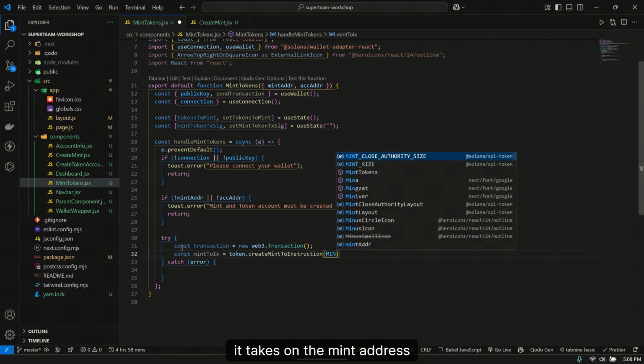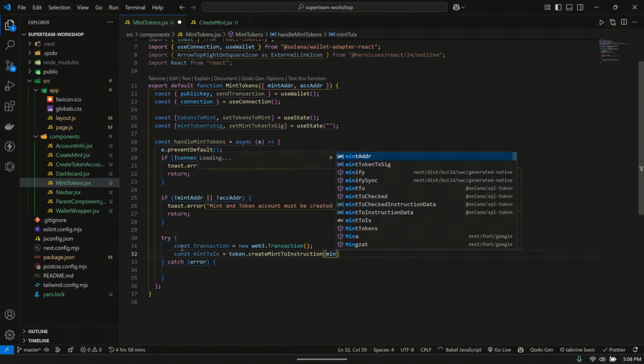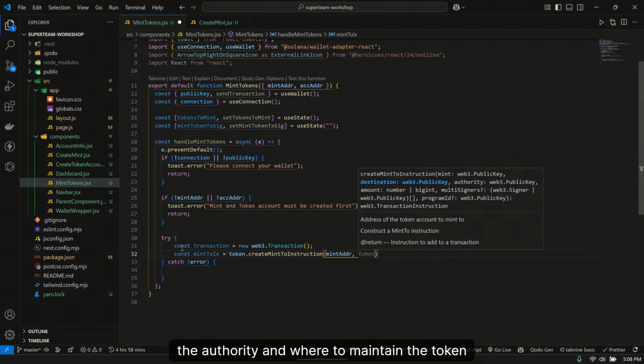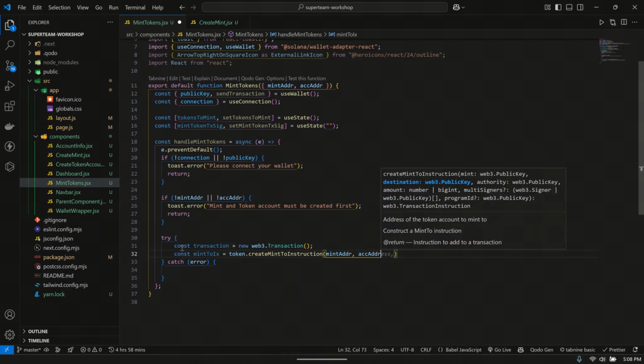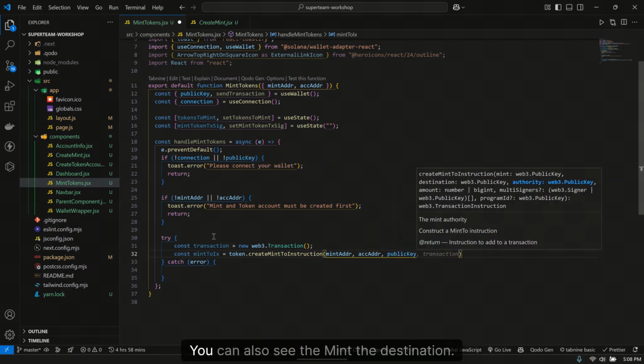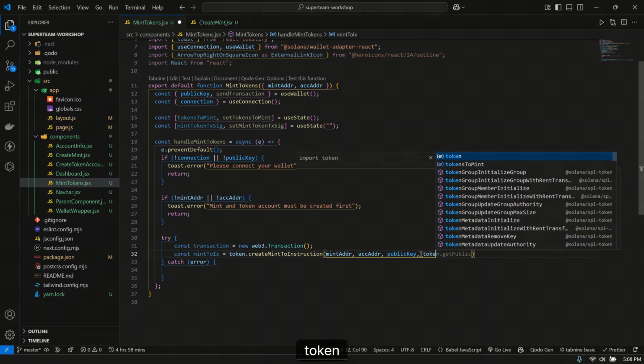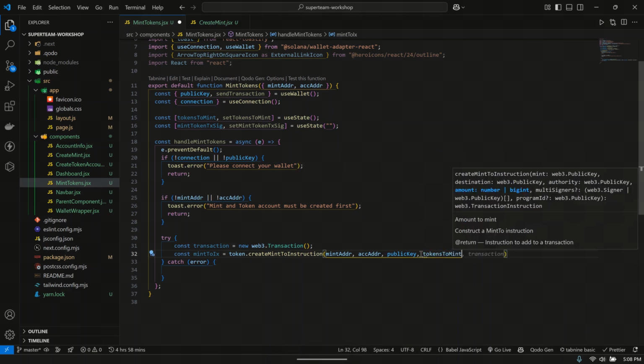It takes in the mint address, because without the mint address it doesn't know where to mint the token. It takes in the token account address, which is the destination where we are minting to. It takes in the public key, which is the authority, and the amount of tokens to mint, which we will be passing from the front end.